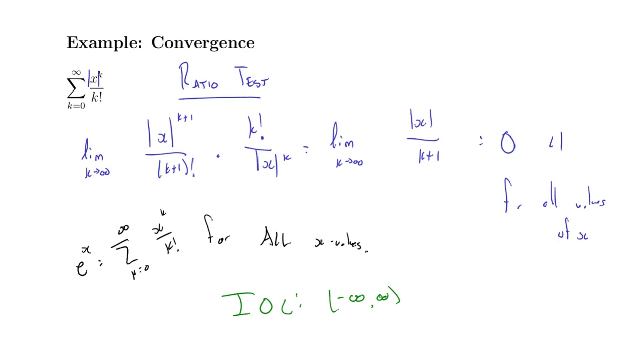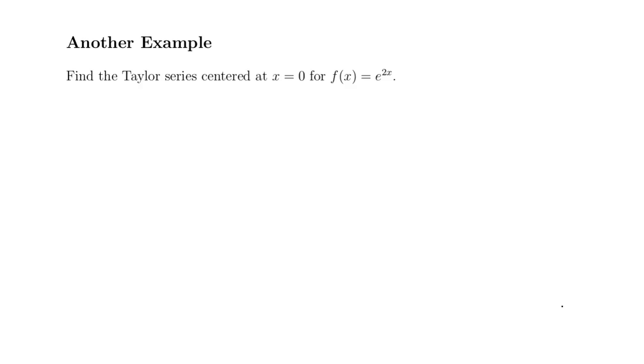All right, so what we've got now then is that I would encourage you to find, on your own, the Taylor series centered at 0 for this trig function, cosine of x. And you should notice that it's got some familiar structure because it's going to act a lot like the sine one, not surprisingly. I'll let you do that on your own. There are plenty of examples of people doing this around, so if you want to look stuff up, you can do it. I'm not going to try and recreate the wheel here, but I do want to show you this one. Go ahead and find the Taylor series centered at 0 for this function, e to the 2x.